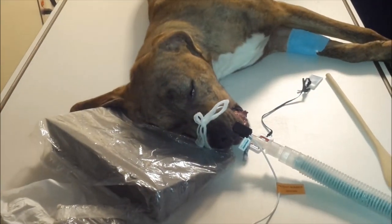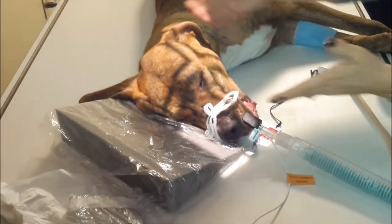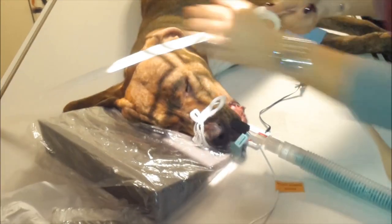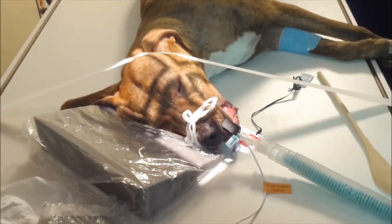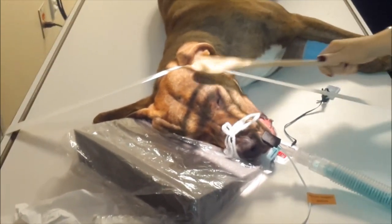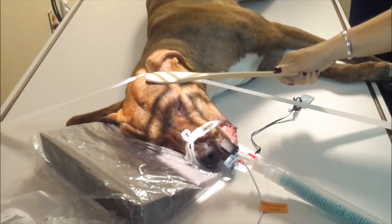If your animal is not fully sedated, you can't do manual restraint on the head, even with gloves, because the entire head is in the primary beam. To combat that, you can place tape across the head to help if they're still able to lift their head. You can also use a wooden spoon from farther away, placed either on the muzzle or on the actual big part of the skull — remembering to be wearing lead if you're going to be in the room.